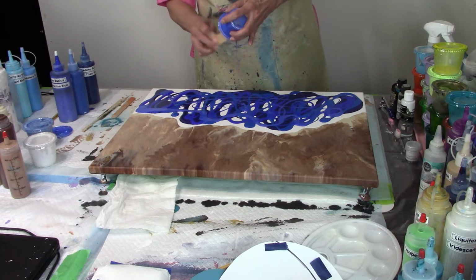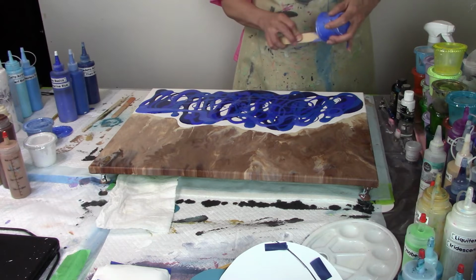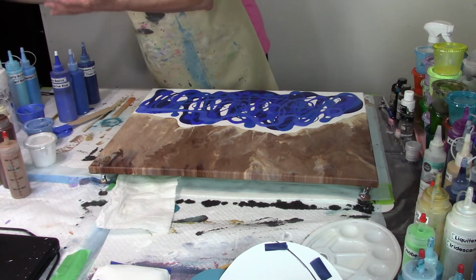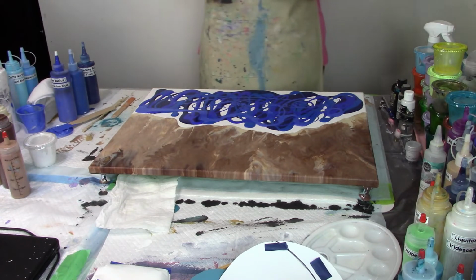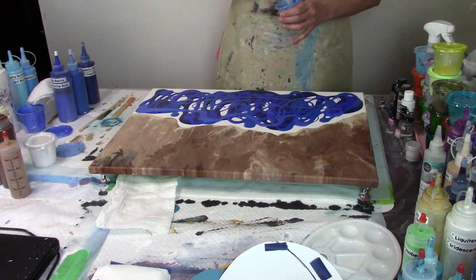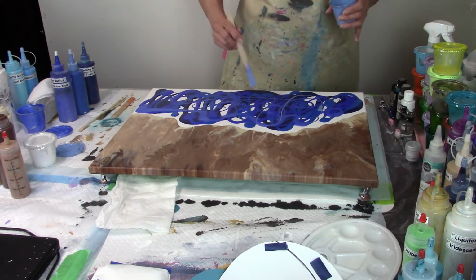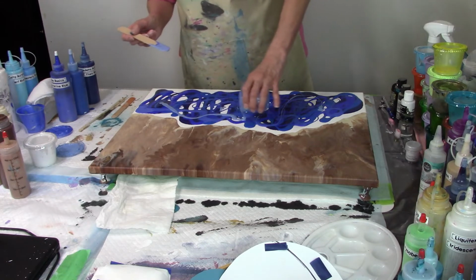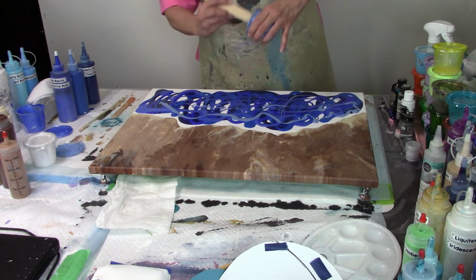You can see that it's already trying to create cells in here, which is another reason to use these pearl medium paints up that I created before, because they will help us with cell action. All right, the next one, I think this might be the table scrapings one that was left over, because it looks a little blue-gray to me. That's what makes me think it's the table scrapings. So I'm going to concentrate those a little bit higher, since I don't have a lot of it. Let's use it up.